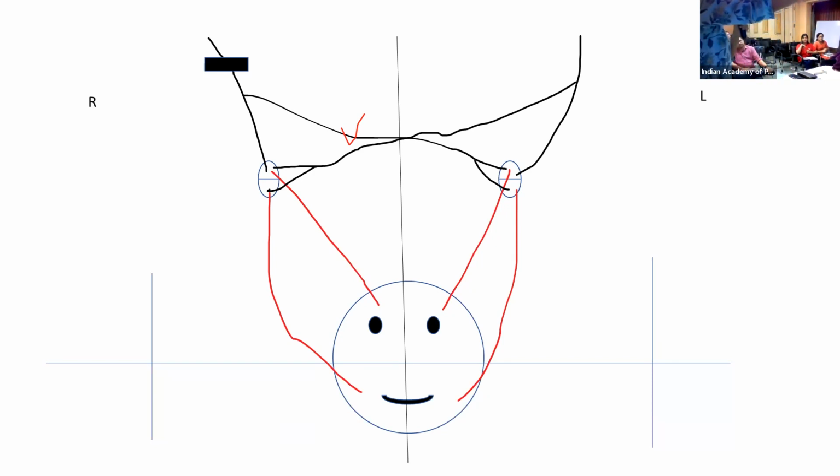What is happening to the left nucleus? The lower half is not getting supply from the affected side. Upper half is receiving. So in this patient, what will happen to the face? The opposite side of the face, right? Because we see the opposite nucleus is involved. Isn't it? You saw the right nucleus is not affected. It is getting nerve supply from the left side. But the left nucleus, lower half is getting affected. So the lower half of the face is getting affected. What does this mean? In supranuclear facial palsy, only the lower half of the face is affected. Upper half is not. Why? It has a supply from both the sides.